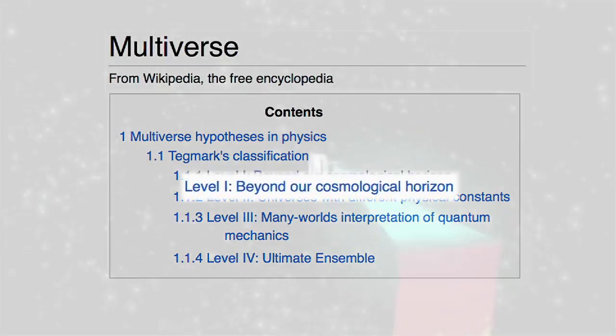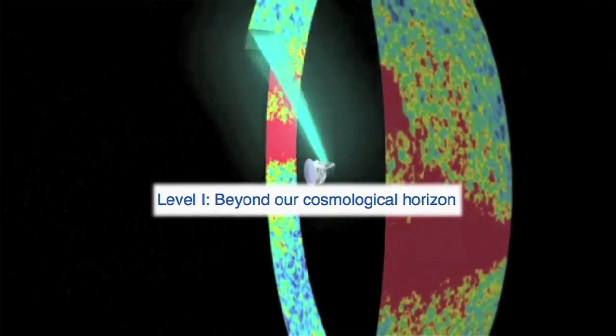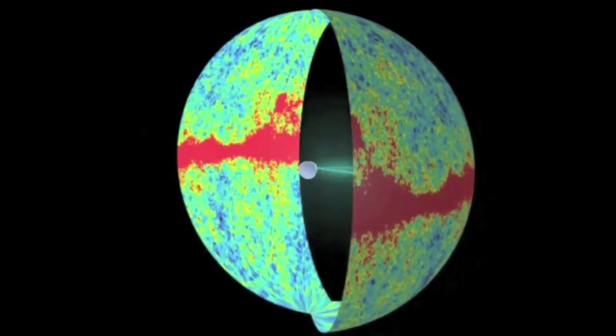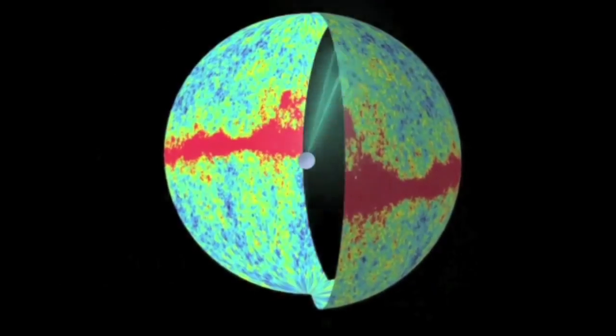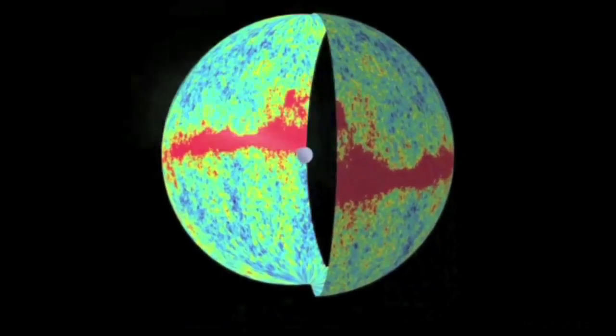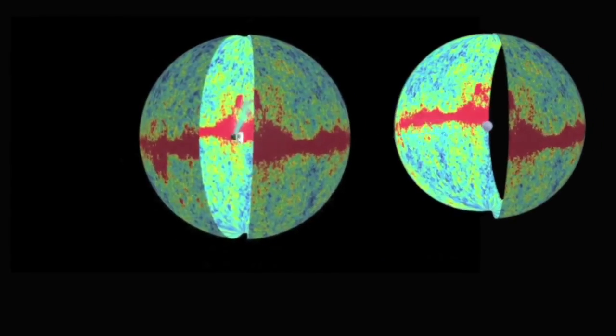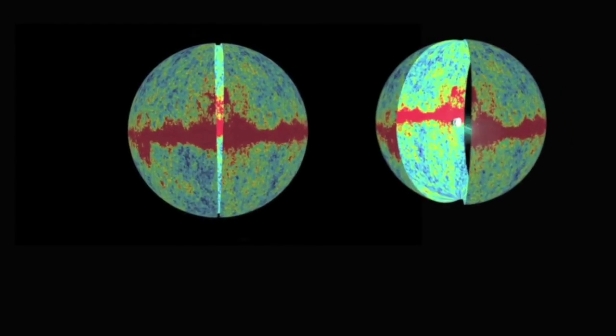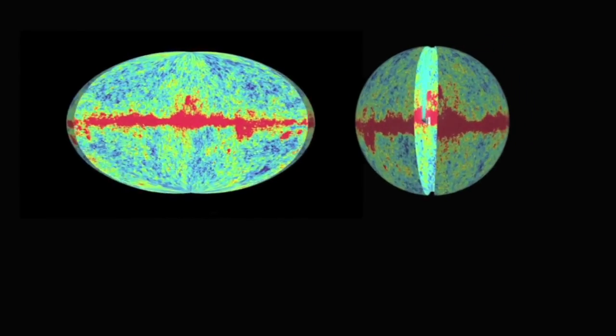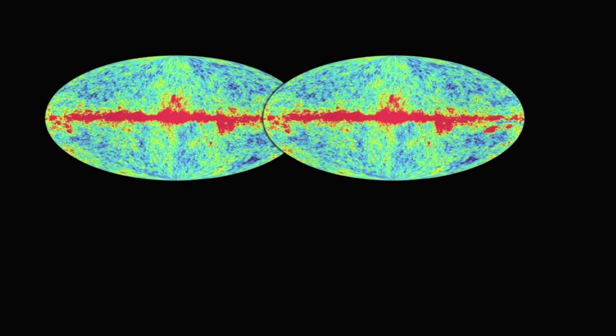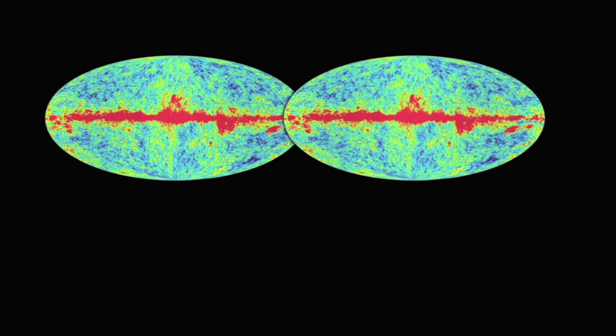Let's talk about each of these levels beginning with level one. Remember the cosmological horizon? It gives us a way of seeing that each of us is at the center of our own version of the observable universe, and that if we were on a planet billions of light years from here, we would still see ourselves to be at the very center of a different, but essentially similar, cosmological horizon. Those two would overlap much like a space-time Venn diagram.